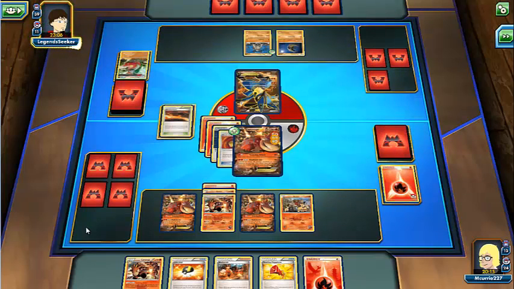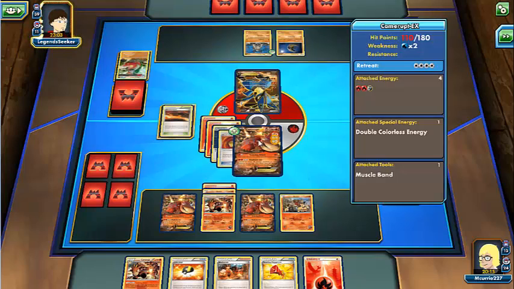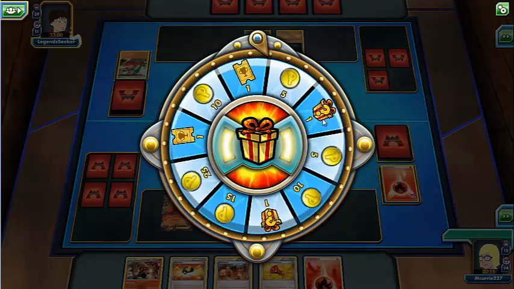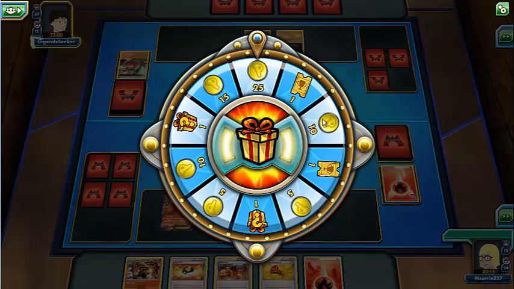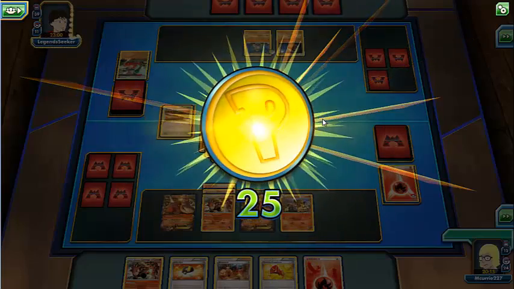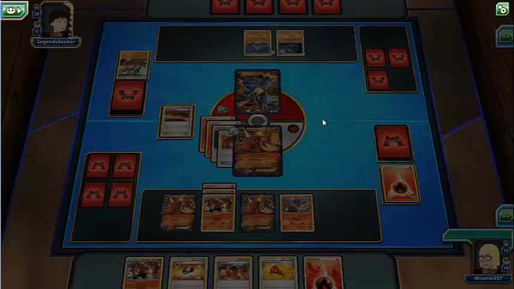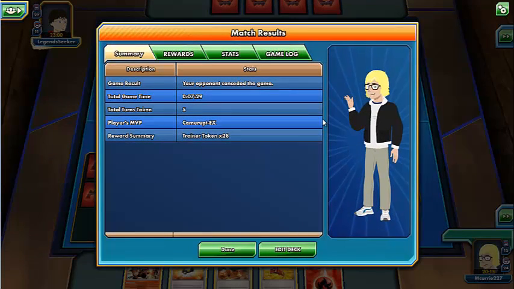And the cool thing about the Explosive Jet attack is after you use it the first time, he just concedes, knowing that he can no longer attach any energies. He was just going to get obliterated by another one next turn. We have the Blacksmith. So even though we found ourselves in a little bit of a sticky situation after losing that first Camerupt, we played to set up another Camerupt, and he just wasn't able to set up as fast as we could.